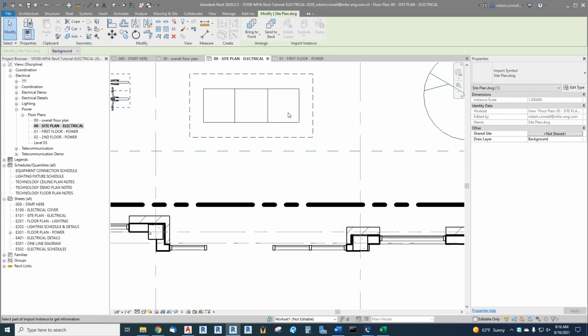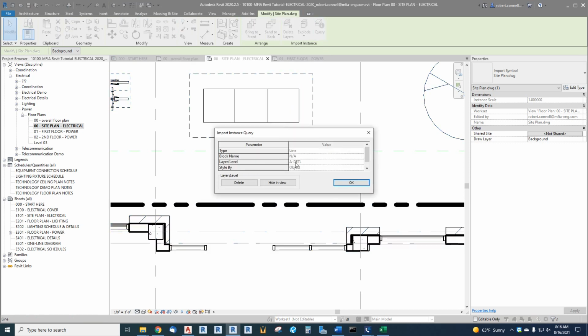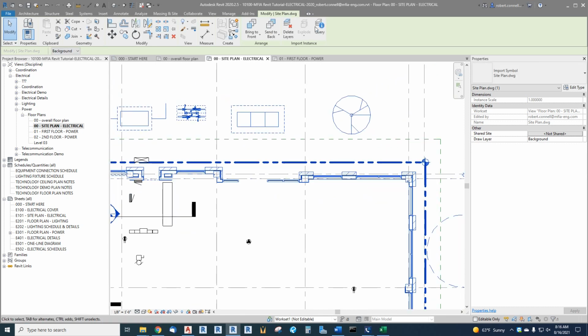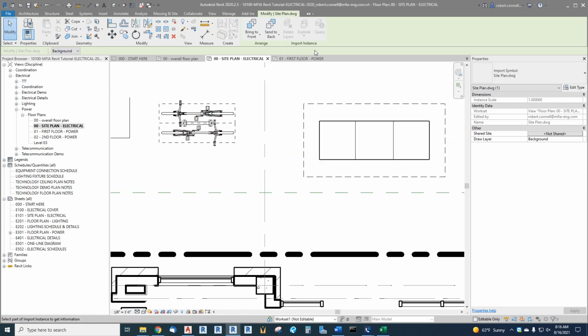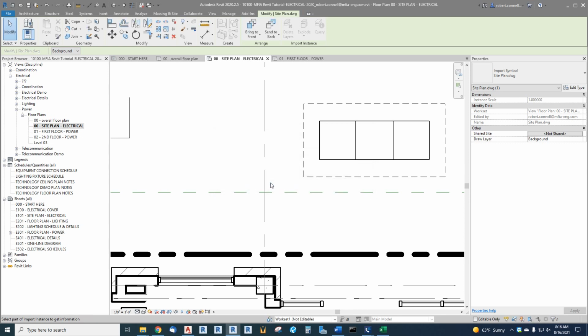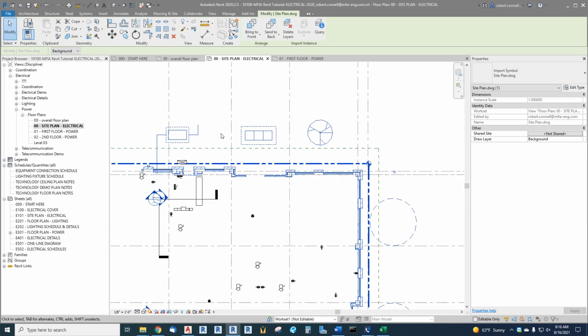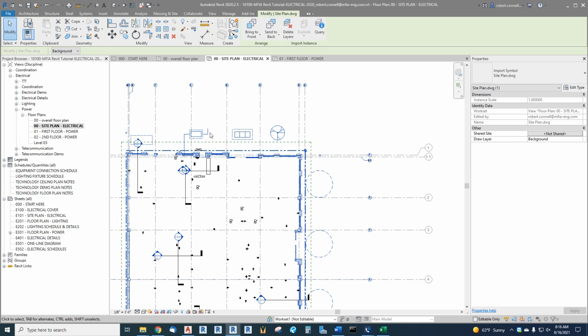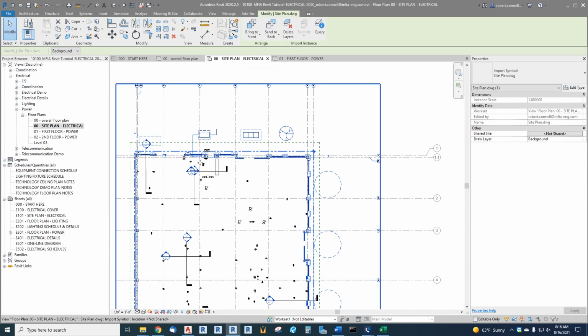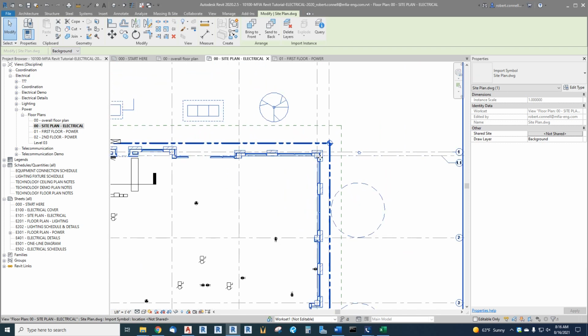I need to go back to query. What is this vault on? It's on A detail. So I don't want to get rid of A detail. What's this in? That's L site. Now I can turn that off, and that way when I turn my model back on, it'll only have the model bike racks. So you can isolate things fairly well in CAD.